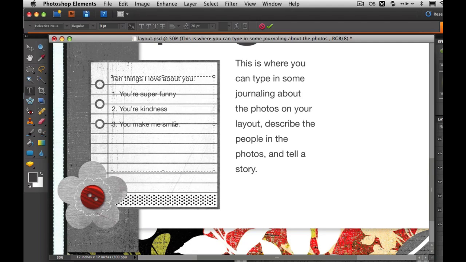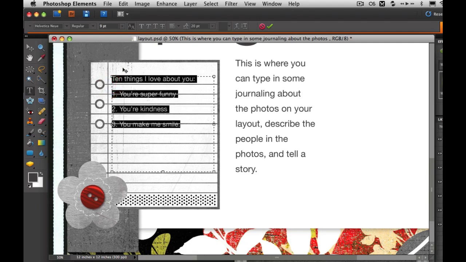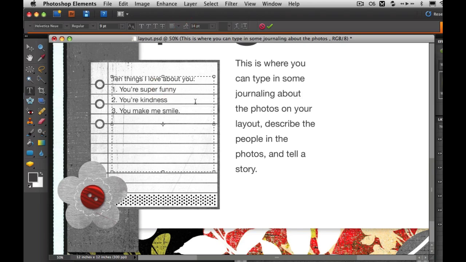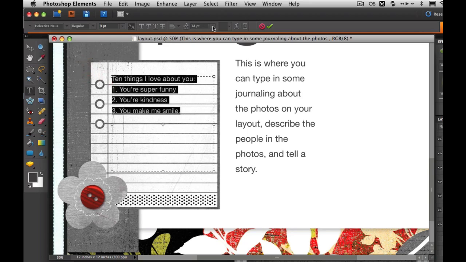Okay, so I have my reasons in here, but I want to have them within the lines. So I'm going to select all of this right here. And you'll see that there's this little spot right here that lets you adjust the leading. So I'm going to click and drag, and you'll see it starts to come up a little bit. I'll get to the point where all of your type is in there just the way you want it. You can also adjust it by numbers over here with the drop-down menu. Sometimes that doesn't work quite as well.